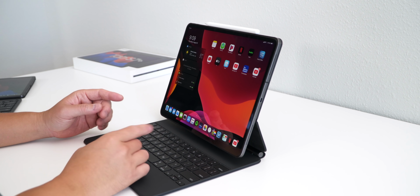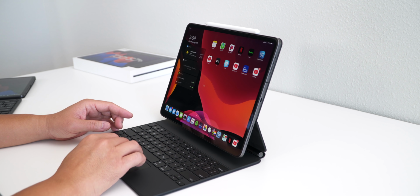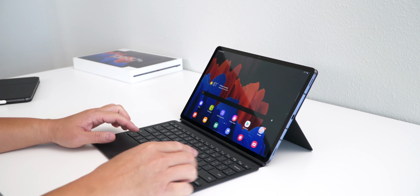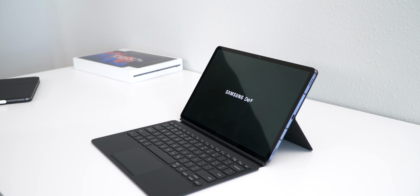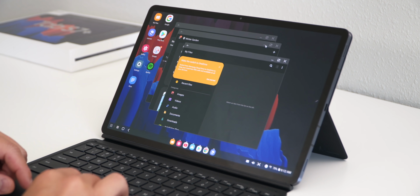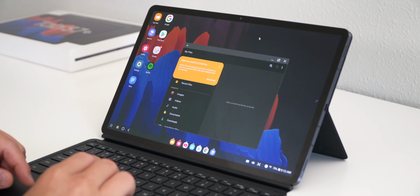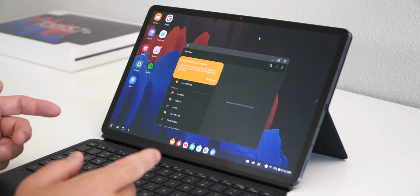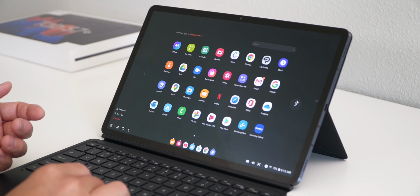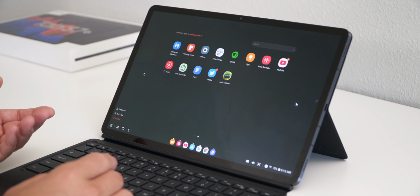The iPad does feel more like a laptop as well with iOS 13 and 14, but the look and feel is pretty much the same. But what I love about the Tab S7 Plus is DeX. When you launch into this, you get more of a Chromebook or Windows type experience, and I think this makes the tablet more like a 2-in-1. You can minimize the windows, you can split the screen for multitasking, you have a file manager, plus you have access to all of the Android apps, so I think for a lot of people, this will be very useful.